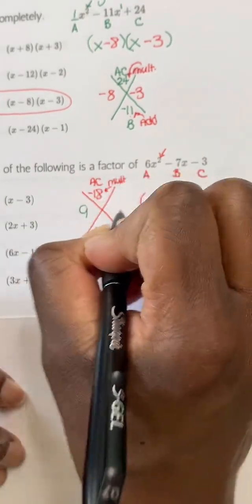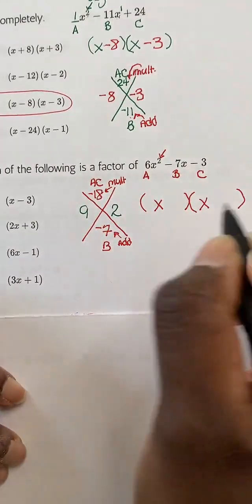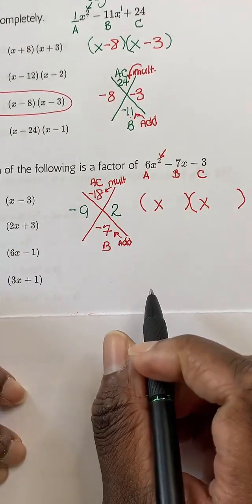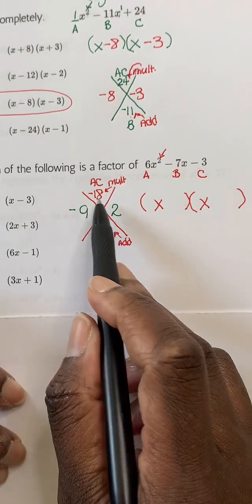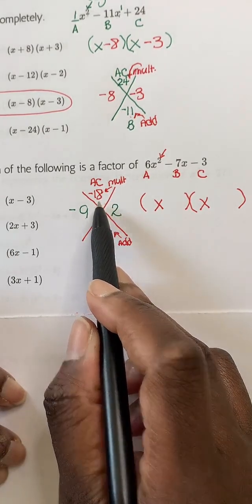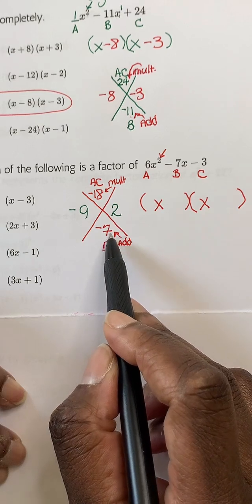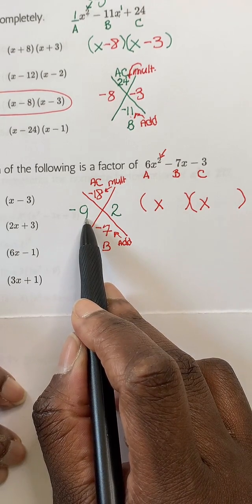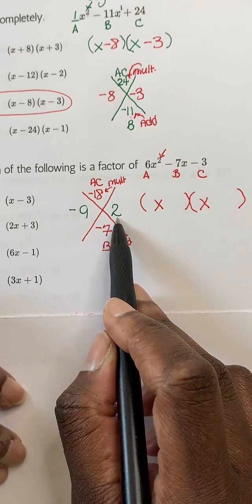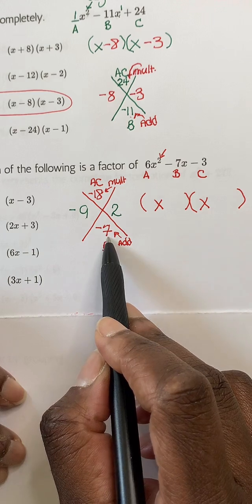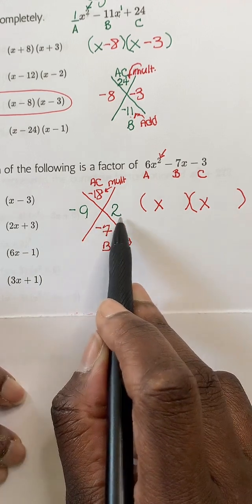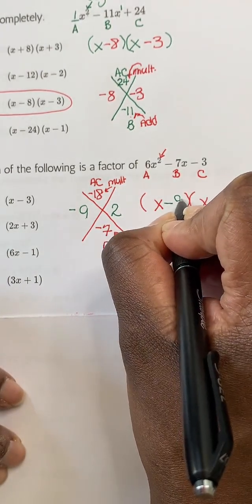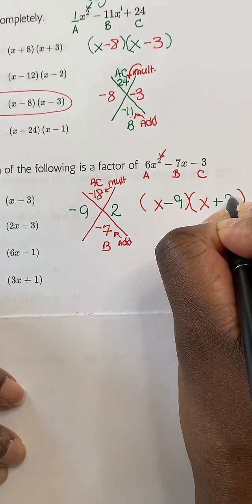All right. Let's take a look. So if we do 9 and 2, and we know one of them has to be negative, if you make the 9 negative, that's fine. Negative 9 times 2 gives us negative 18. Beautiful. But let's see if it works for the negative 7. If I have negative 9, that means if you owe me $9 and then you paid me $2, hey, that means you still owe me $7. So this combination works. So then we have our negative 9 here and our plus 2 here.